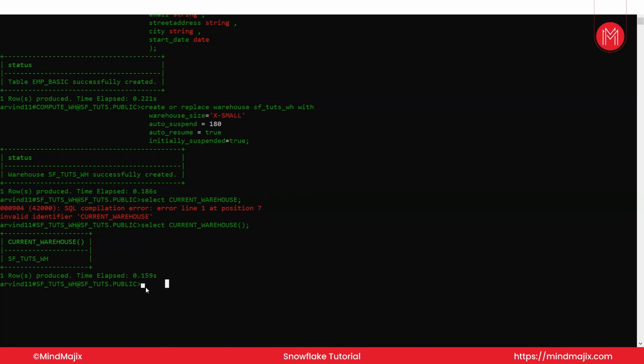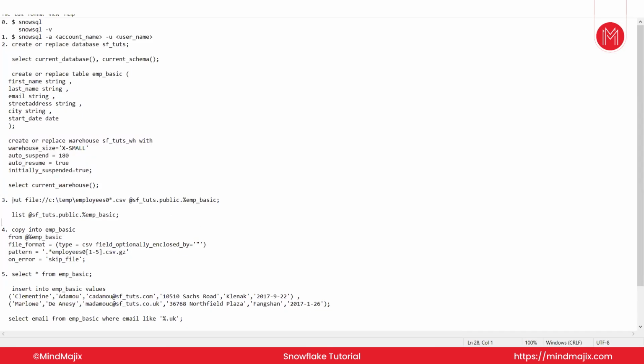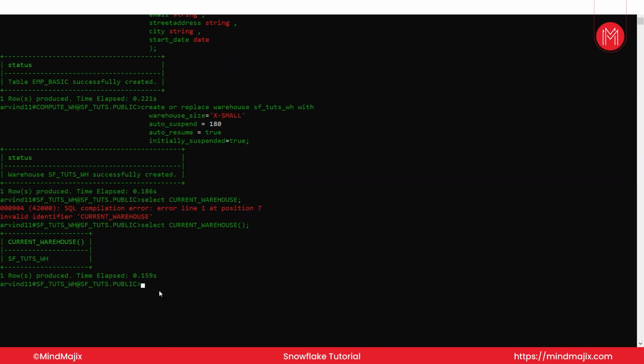For that we are using the PUT command, and the command is this: put file, the location of the temp files. This basically selects all the files with the prefix employees 0. Let me just copy this command and paste it here. Before hitting enter, let me explain what this command means.